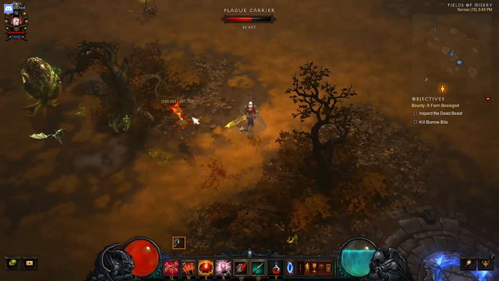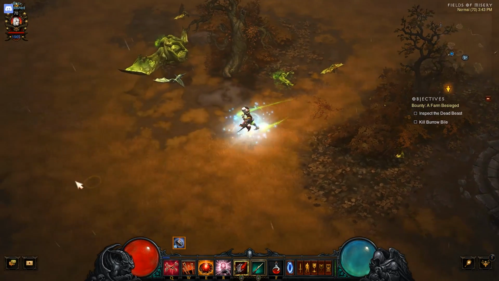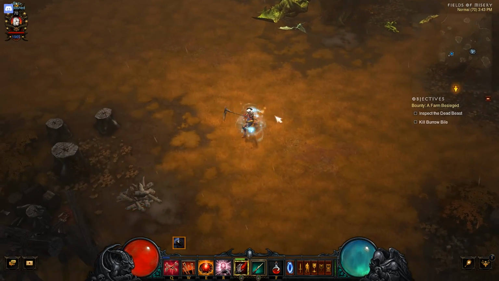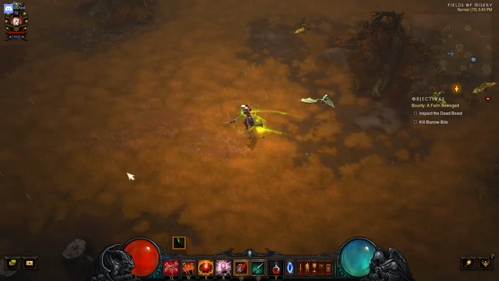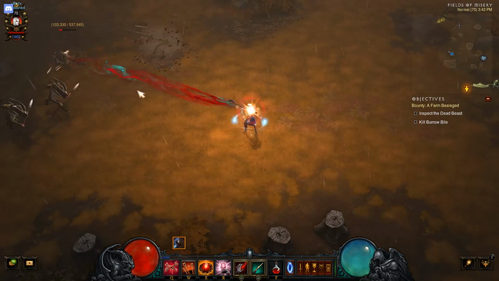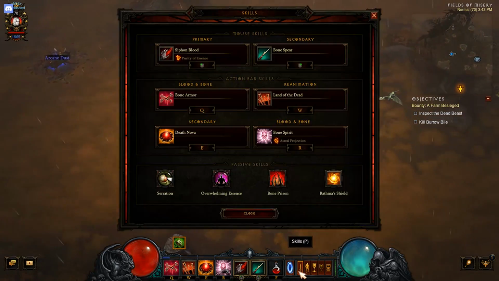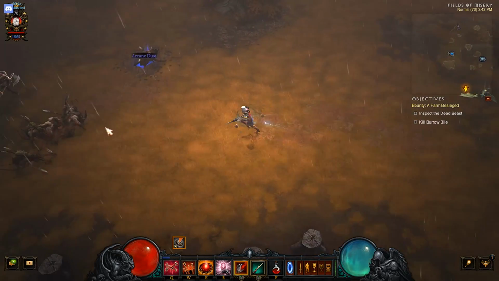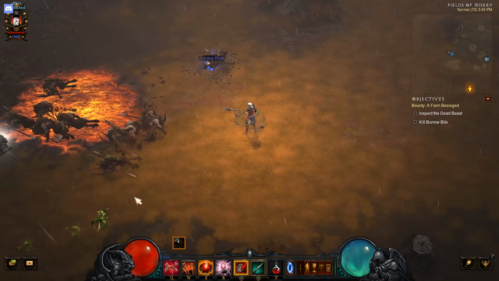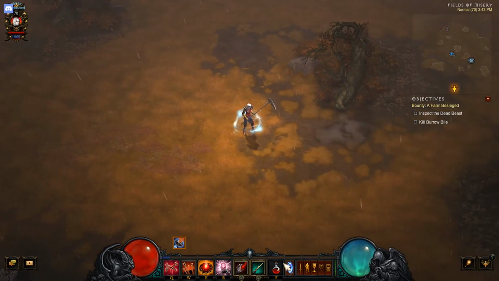Okay, so maybe another gen, maybe dual gen. Dual gen Necro. You can hold down the channel and actually cast it. That's cool. Purity of Essence. Essence you gain is increased by 20 when you're at full health. Let's see what that looks like. Kind of the same. You can see it has a casting animation. Drain Life increases the amount of health restored by 6%, but no longer restores essence. Some of these animations might not be final, because this particular generator looks the same, but all the other generators have a unique look or spell effect.